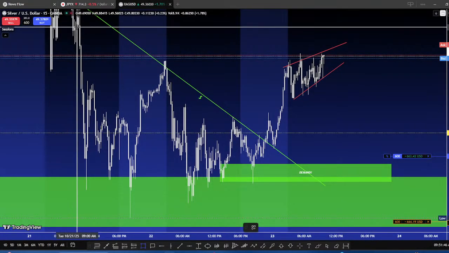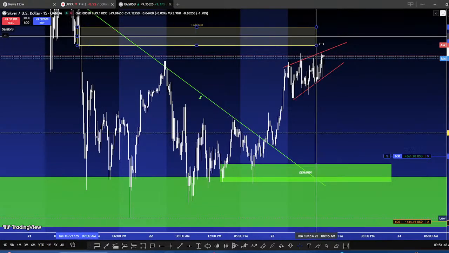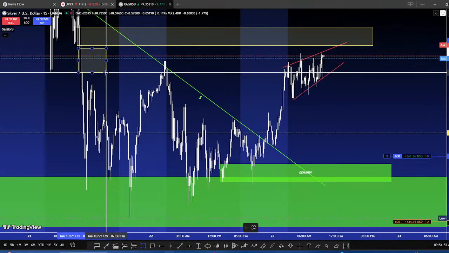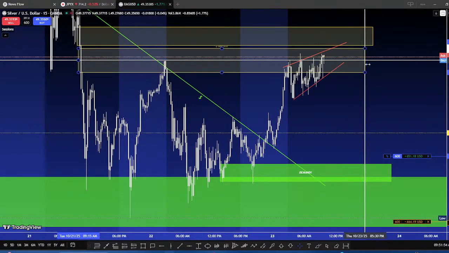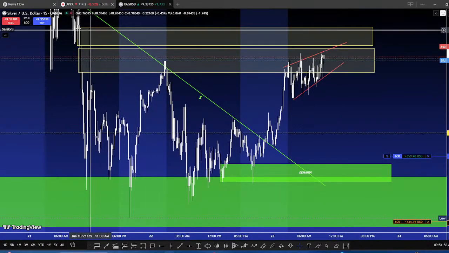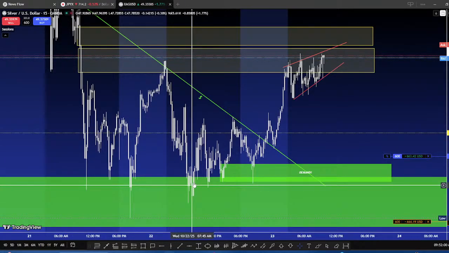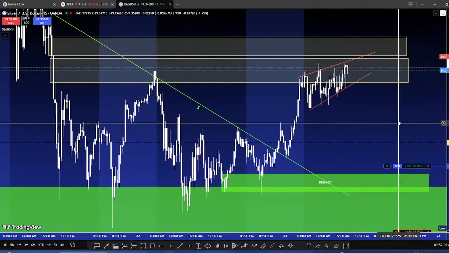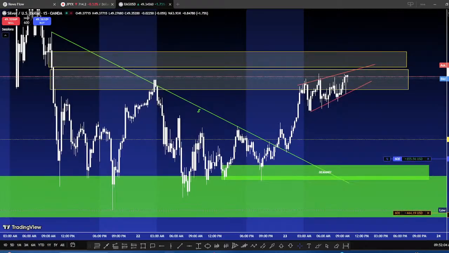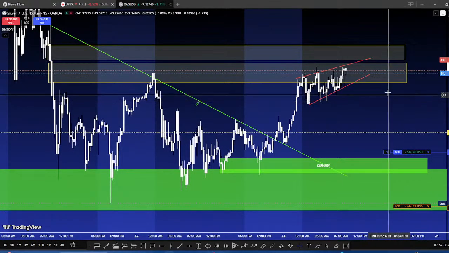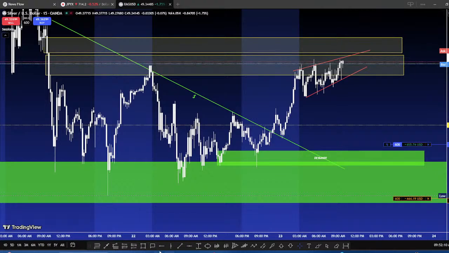Again, I see this imbalance here, right? I see this fair value gap that we're mitigating right now. So these are points of where, what do we see? Bearish pressure. Bearish pressure. Guys, somebody's getting excited. I can feel it. They're like, yeah, man, somebody knows something. Okay, and there you have it, guys.